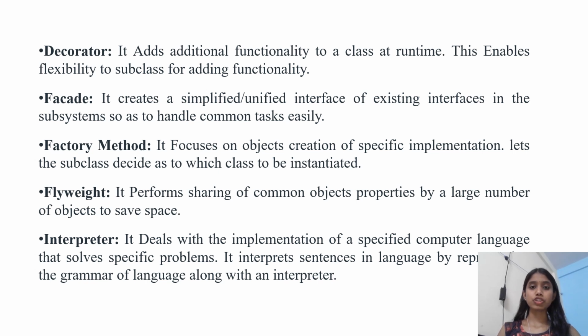Flyweight. It performs the sharing of common object properties among a large number of objects to save space. Interpreter. Interpreter is the one which deals with the implementation of a specific computer language that solves specific problems. It interprets the sentences in a language by representing the grammar of the language along with the interpreter.